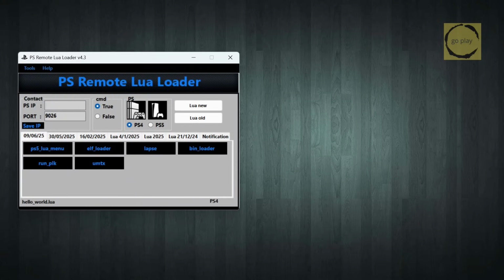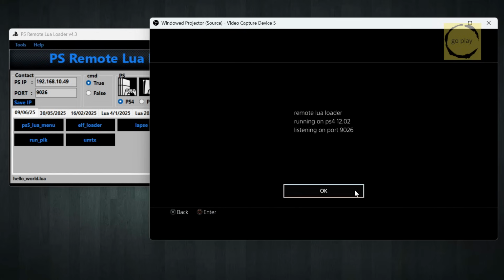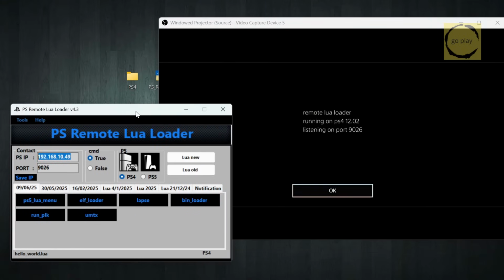Enter your PS4's IP address in the PS IP field and make sure the PS option is set to PS4. Now we're ready to begin the jailbreak process. I'll arrange the PS4 screen so we can see the process side by side. The first thing we're going to click is the Lapse button.